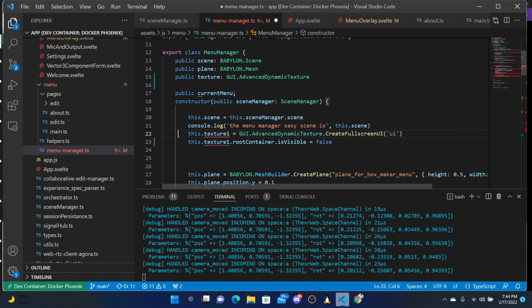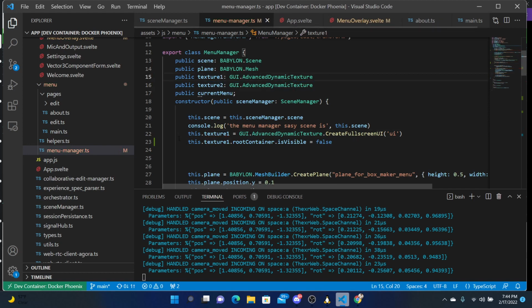And then we can choose which mode we're in, right? How do we know what mode we're in? The menu manager doesn't know whether you're in XR or not. The menu manager doesn't know, but the XR manager knows. So let me back this up a second.